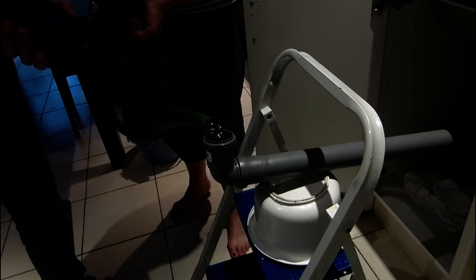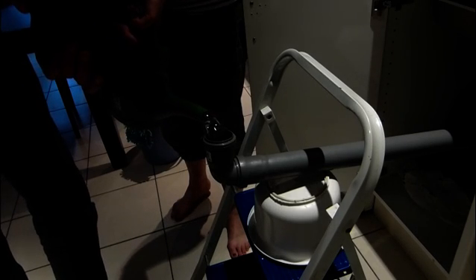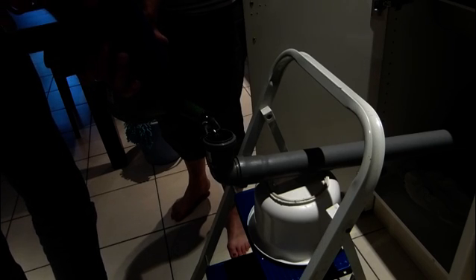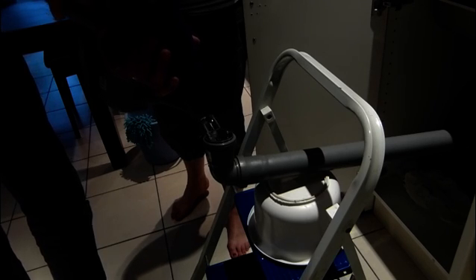Pour as fast as you can. You can hear by the sound how full it is. Then you need to be quick, because you don't want any air — air is compressible. You want to plug it up as soon as the water has reached the top. Usually it spills a bit.